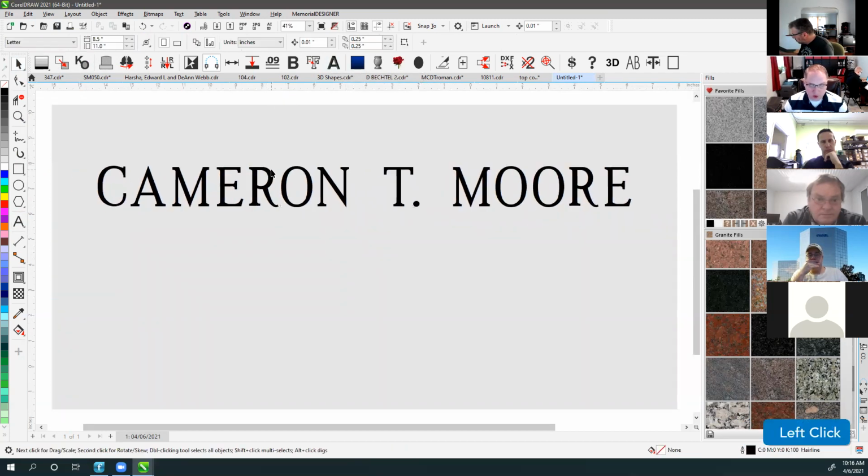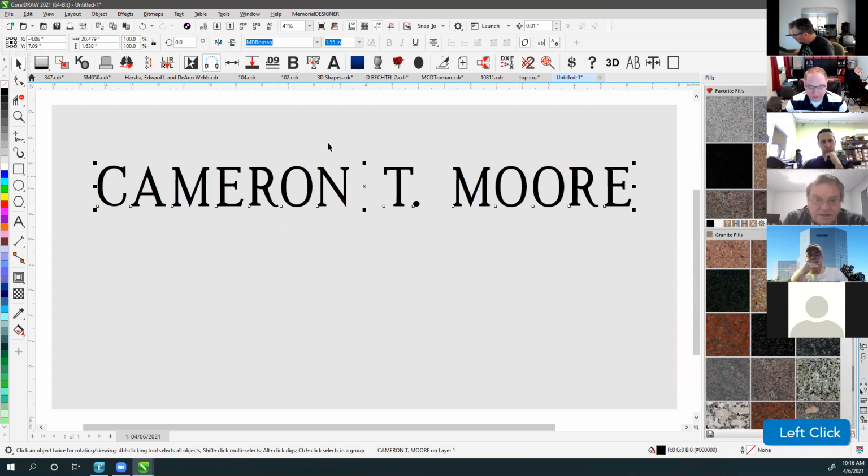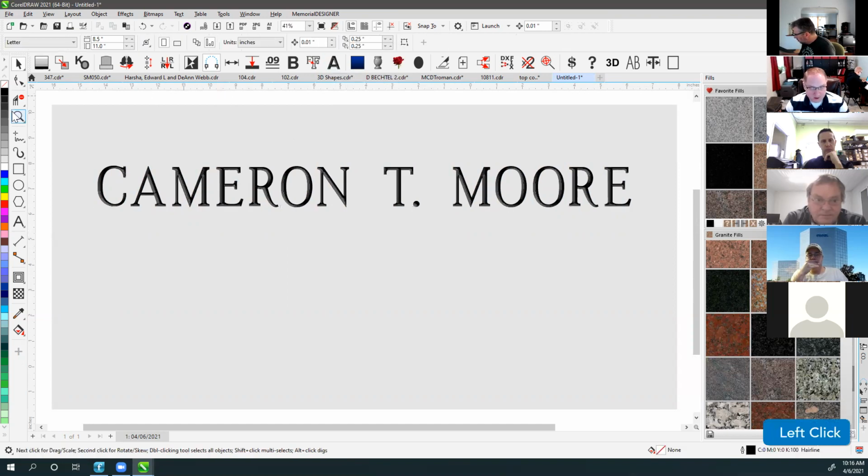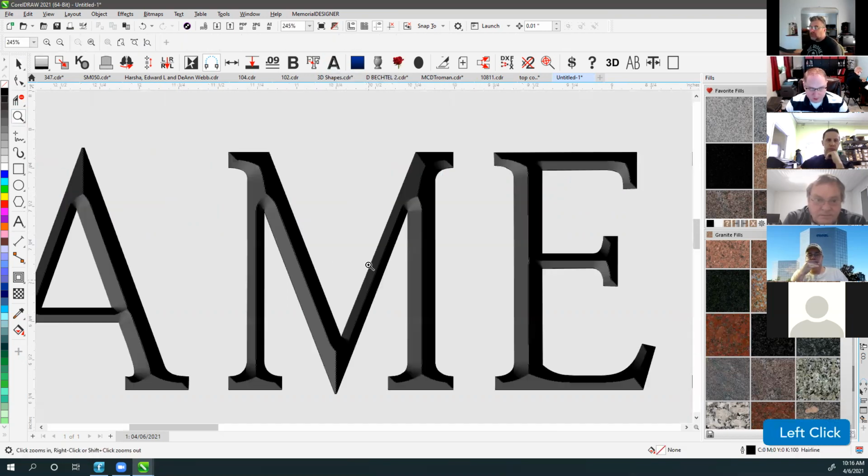Sometimes it's fun to show depth of carving, and so that's why I created this, so that you can select what you want and hit the bevel tool, and it's just going to apply a bevel effect to that text so that it appears to have some depth to it.